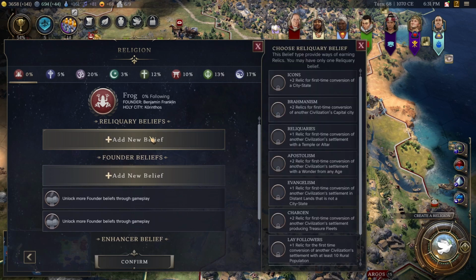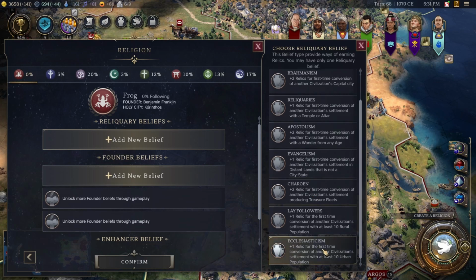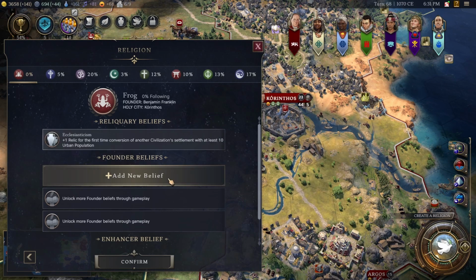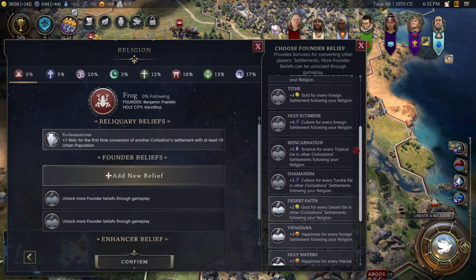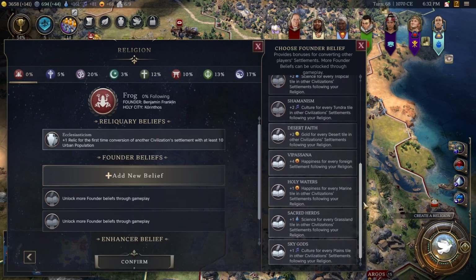Good to know. We need to add a reliquary belief, and all of these grayed out are already selected, so we are getting the last religion because there's only one left for me to take. It's +1 relic for the first time conversion of another civilization settlement with at least 10 urban population. And we have a founder belief to select here as well. And it looks like, again, almost all of them are grayed out. We have 1, 2, 3, 4, 5 to select from.